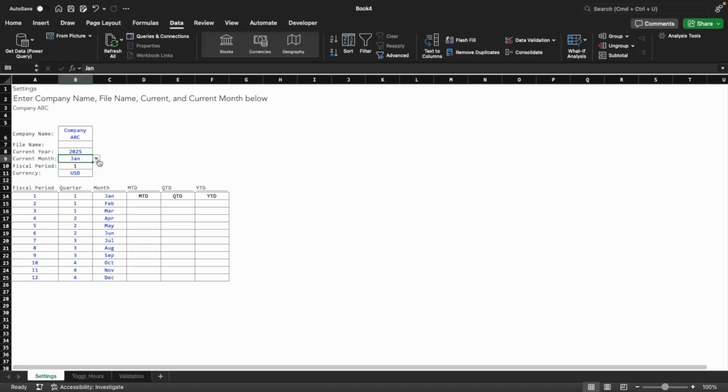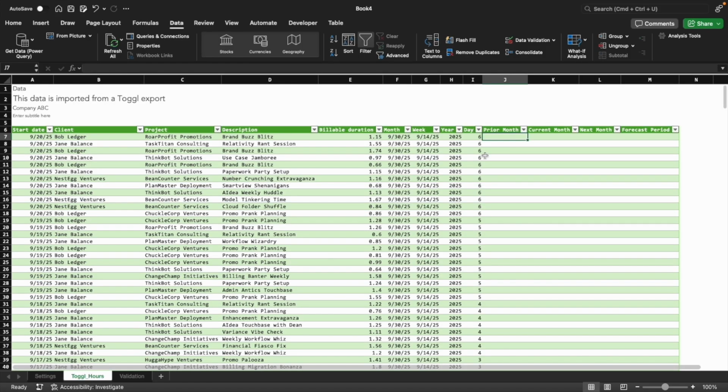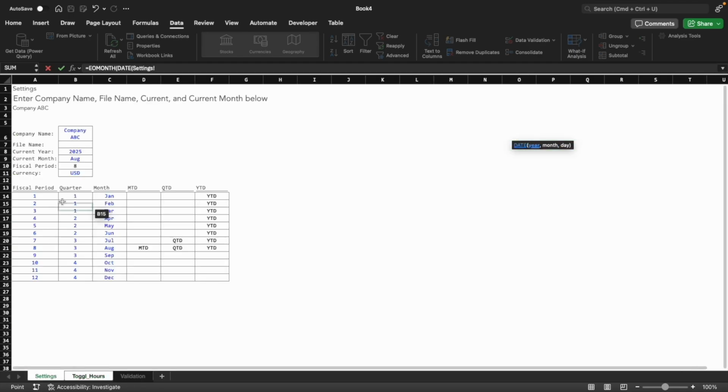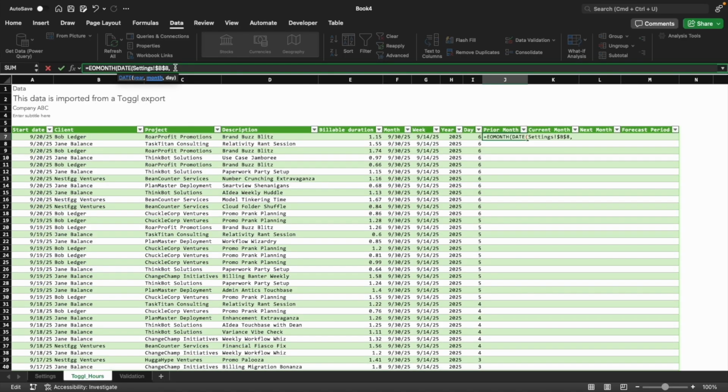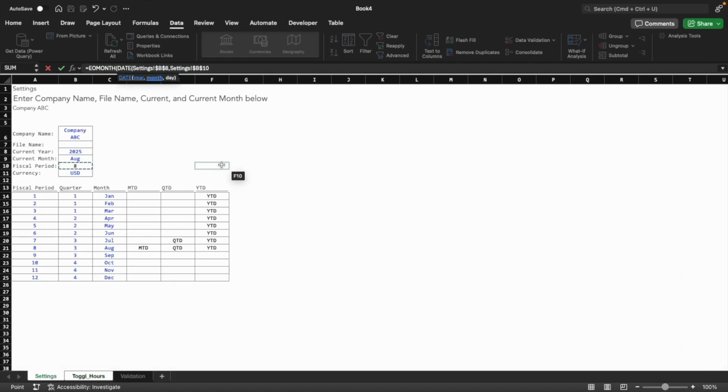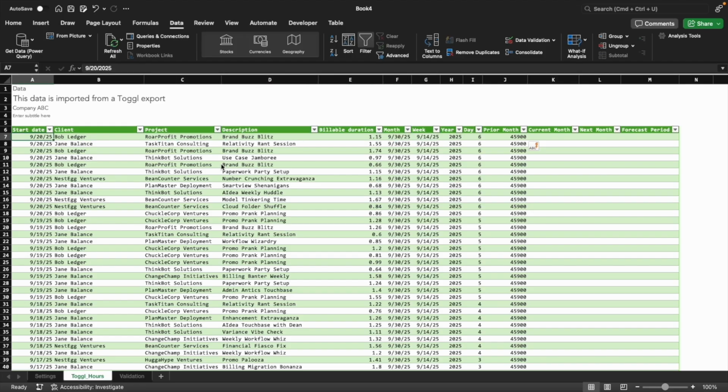So it is currently, we're going to pretend that it's August. The current month is August. So then our prior month is going to be equal to that month. So I'm going to say end of month date, year is going to be 2025. And then our month is going to be 8 for August, and then day 1, and then we are going to add 0 months. Seems kind of weird, right? Since we've got September data here, but we're using August. The idea is August would have been my most recently closed month.